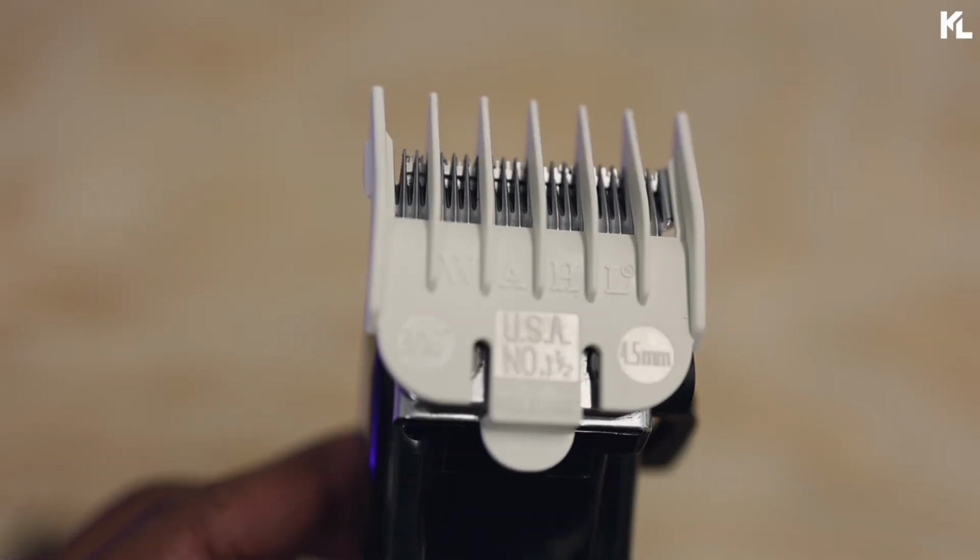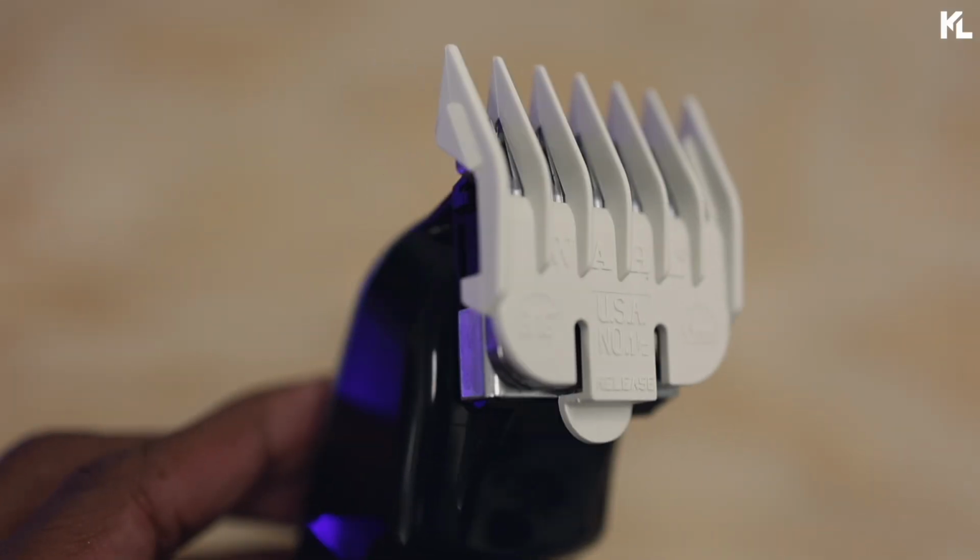Also maybe a USB-C port, although I don't need the USB-C port with this particular clipper because I use a Magic Clip, and so it's part of my rotation. But if this was a clipper that I have to change the cord or anything like that, then I would definitely need a USB-C port. Also, some premium guards. I did mention I do like the guards for backup. I really wish that it had the premium guards to come with this, but it's okay, guys. I'm not mad at that.